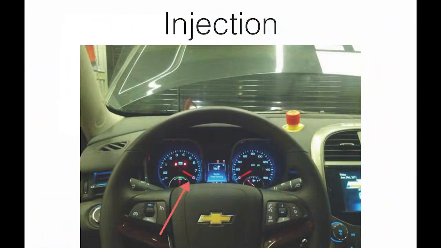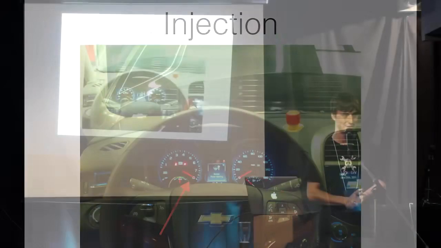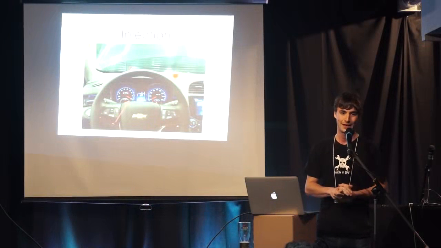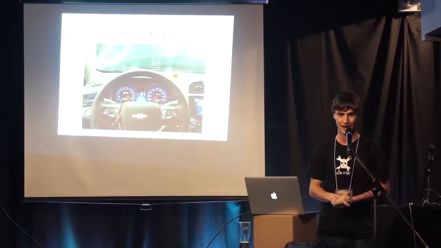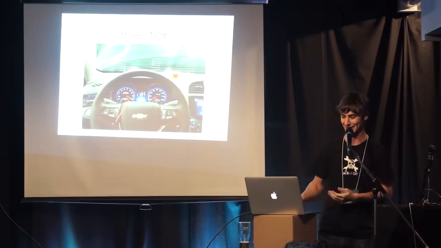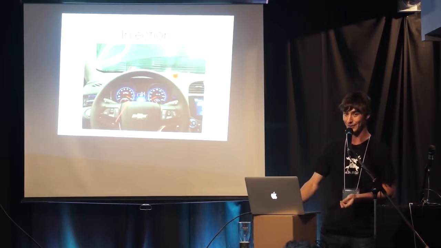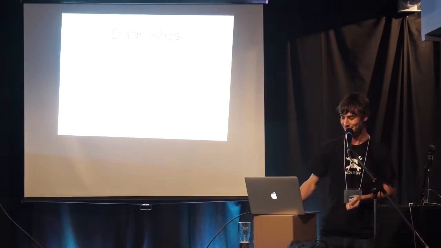Let's send that message, and it worked. Now, this example isn't that much fun because all I'm doing is controlling a tachometer. But if you, for example, convince the car that it's been in a crash, it will tighten up the seat belts or activate different braking modes and things like that. That could actually be pretty scary to do while someone's driving a car.